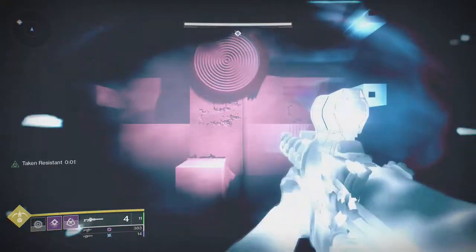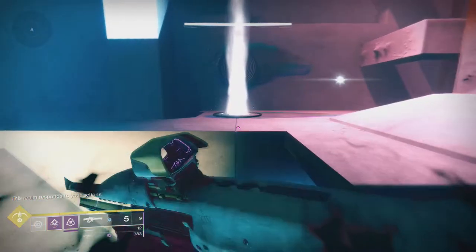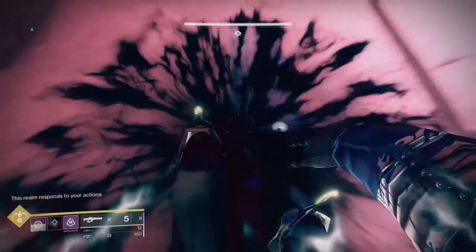Obviously, again, dodge is your best friend. You're gonna be invisible the whole time. And before I forget, put on Taken Invigoration. That way you can have your invisibility all the time, essentially.